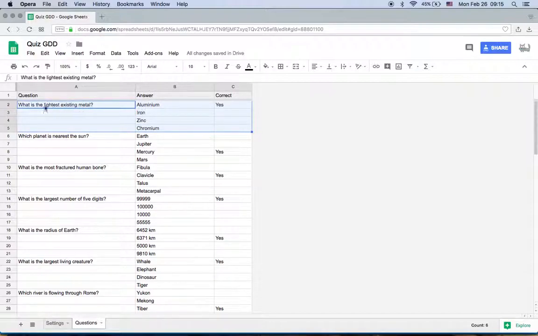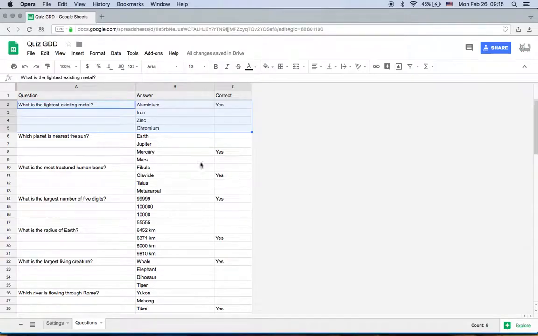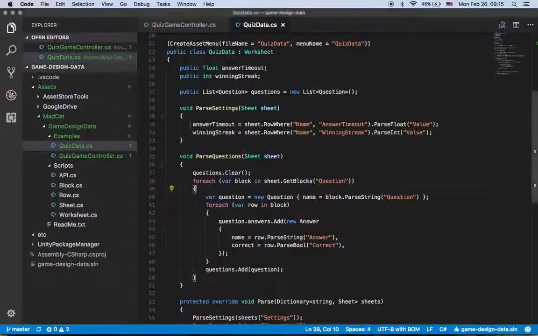So in this case, this selection will be a block with a block itself being a row, so that you can access all its fields and also get a list of sub items, which in this case is a list of answers.